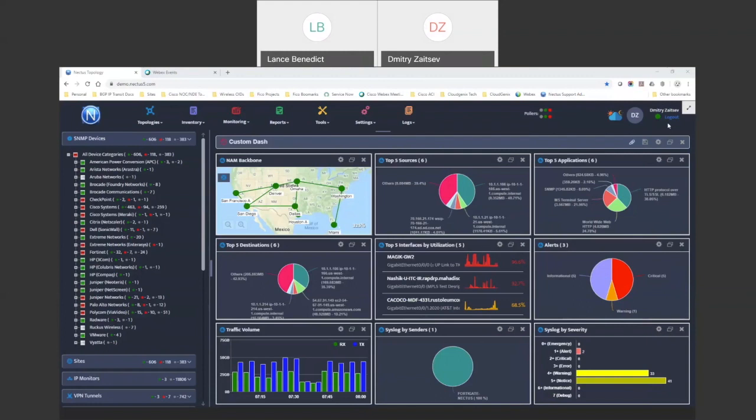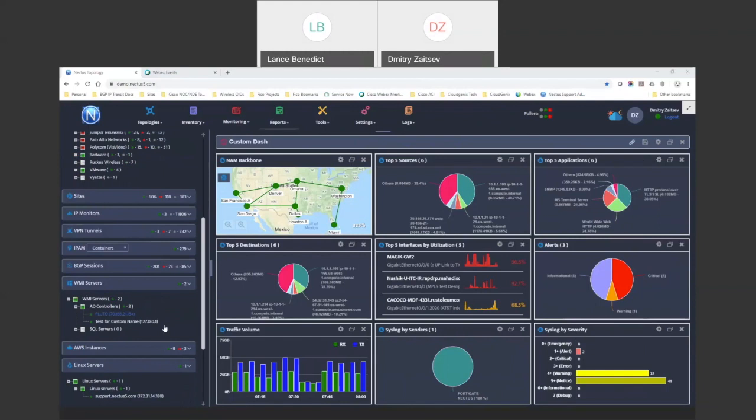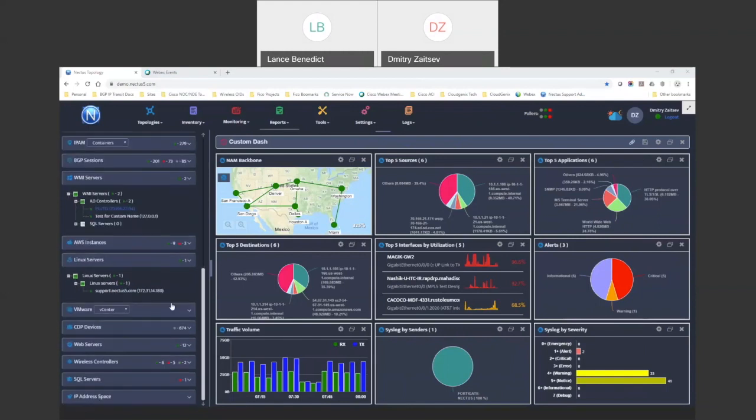And Nectus has 15 different modules. We have NetFlow, syslog, basic network monitoring and discovery, configuration backups, and a wireless monitoring module. We cover server monitoring for Windows and Linux, and we have cloud monitoring modules for AWS and Azure. We have BGP and VPN tunnel monitoring functionality, and a VMware monitoring module that covers all your VMware infrastructure: vCenters, ESX hosts, and VMs.